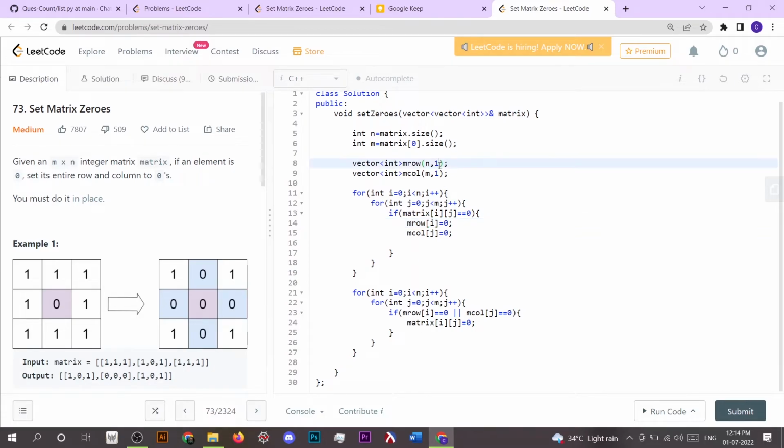So firstly it is 1 there, right? And then wherever, for whatever values of i and j we got 0, at that index m of row i equals 0 and m of column j equals 0. Now after doing that, we can simply iterate throughout the matrix again, and if m of row i equals 0 or m of column j equals 0, then on that particular matrix ij we replace the value with 0, and after doing that we are done.